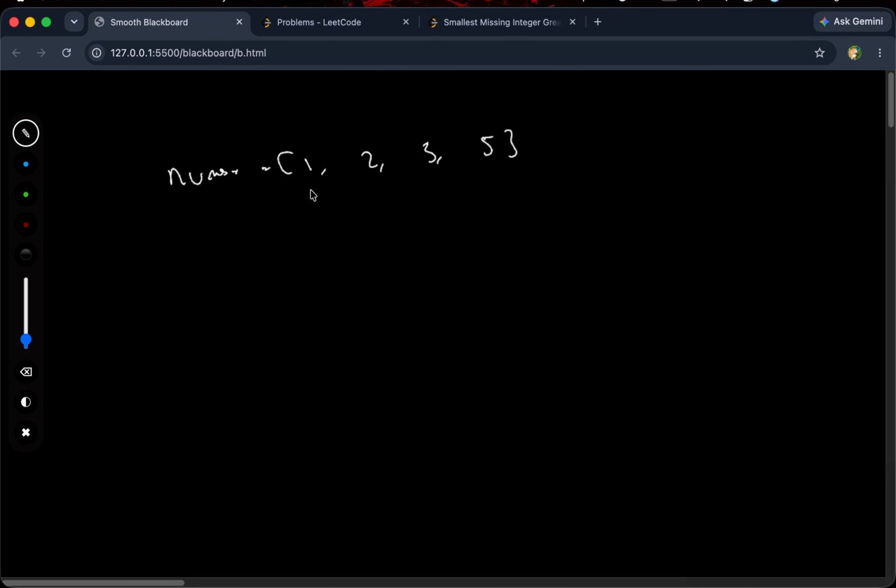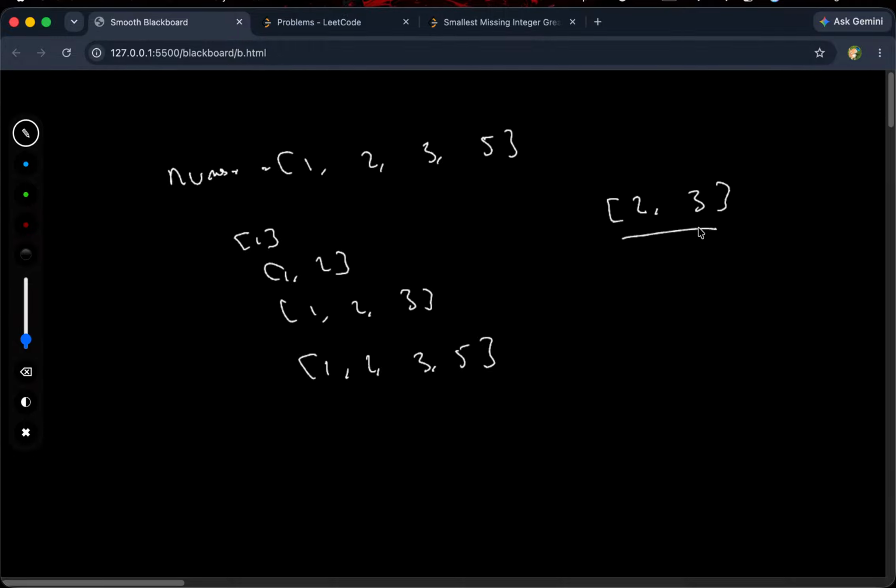Some prefixes are 1; 1 2; 1 2 3; and 1 2 3 5. If we write 2 and 3, it's not a prefix because it does not start from the first element.